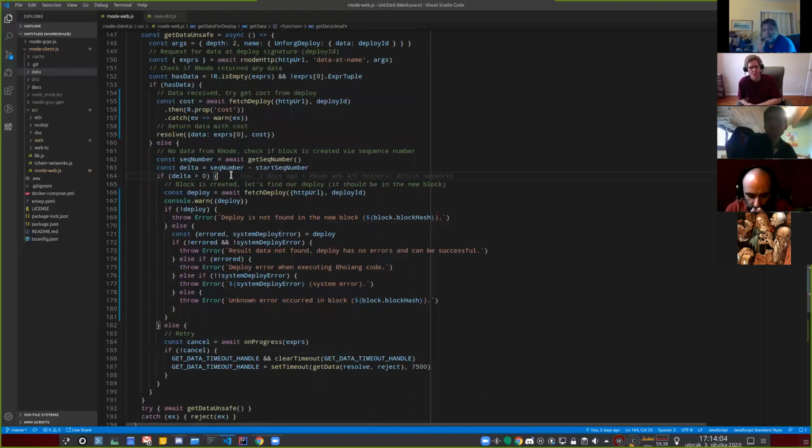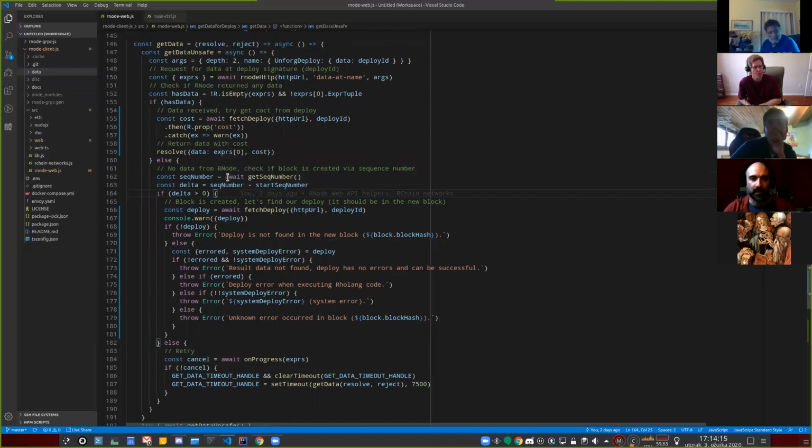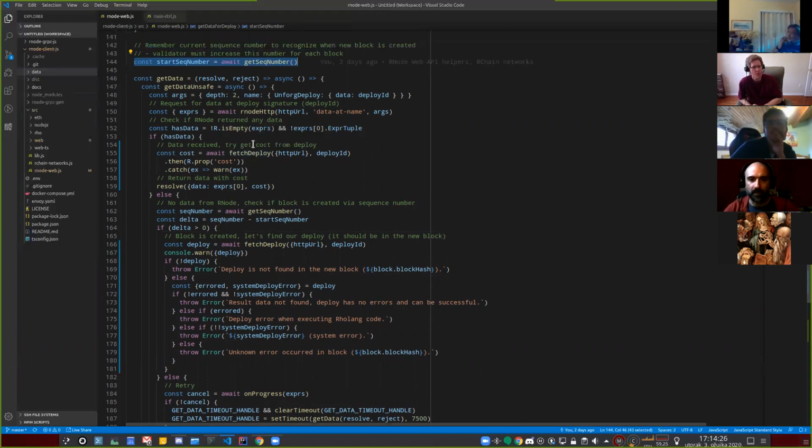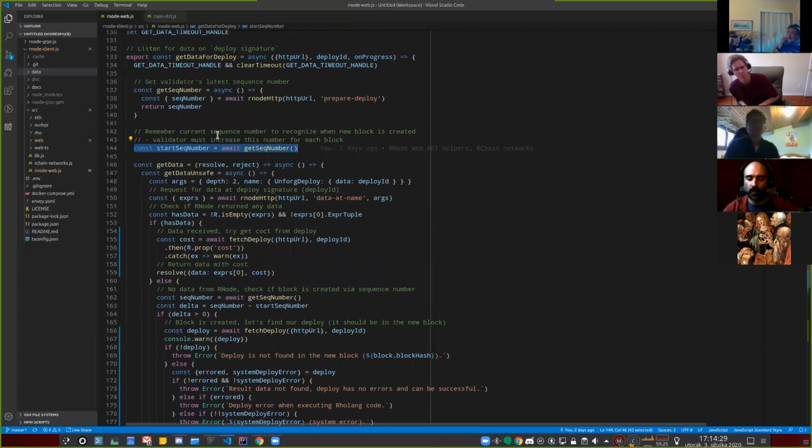One thing also, I have a bug. I'm not completely sure how to solve it in an easy and clean way. So what can happen? It can be that you're requesting a sequence number, but you're deploying something while a node is just proposing blocks.